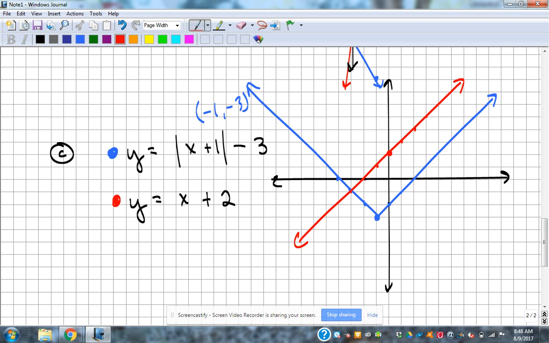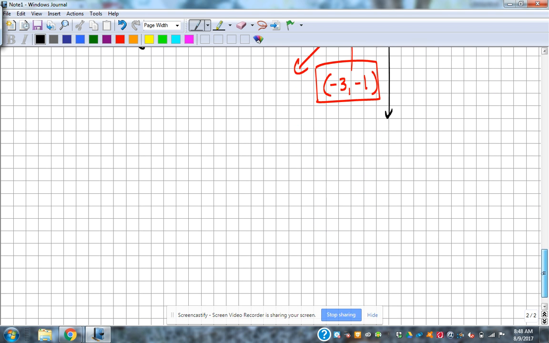What I want you to see on this is it's possible to get 2 solutions with that. Because if your line just had a different slope, it's going to run into the other side too. But here, the only solution we have is that one, and that's at what point? -3, -1. So there's the solution to this one. Mixing in what we did last couple of days with what we're doing now. Always a wonderful thing.